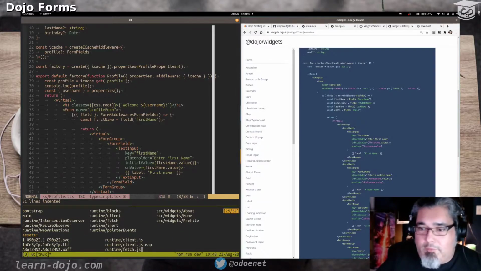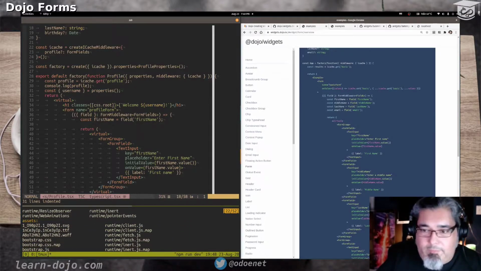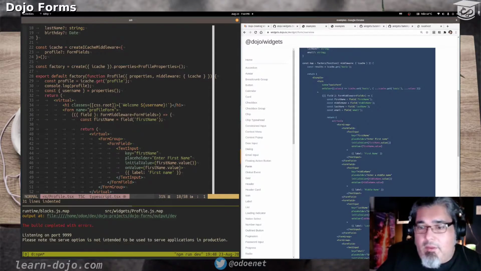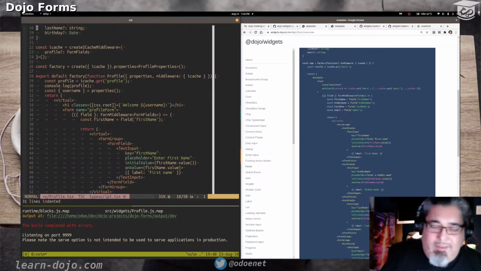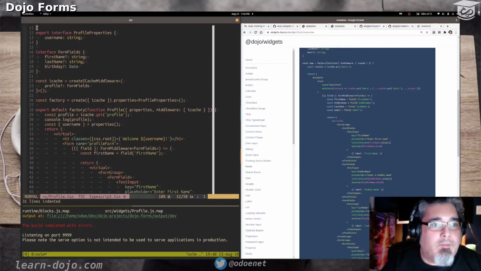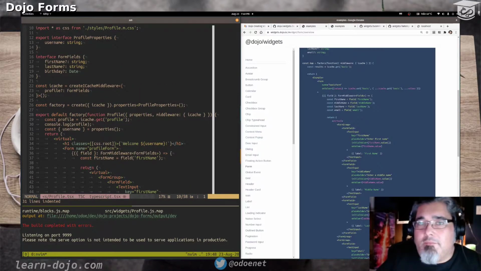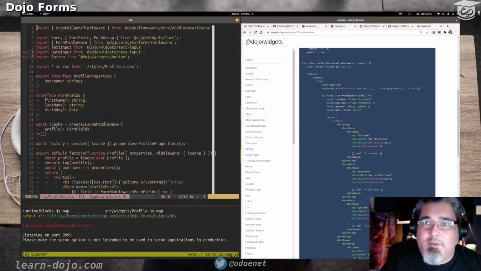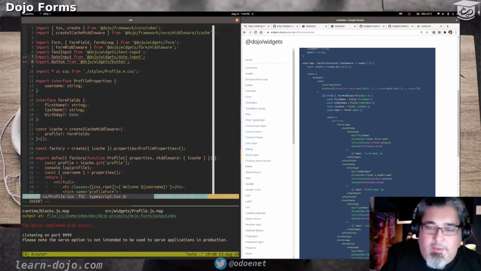This is the way Dojo's app is set up when you first run it. I could probably go into tsconfig or somewhere to make that a little bit more lax, but it's because I'm not using data input, not using button yet.